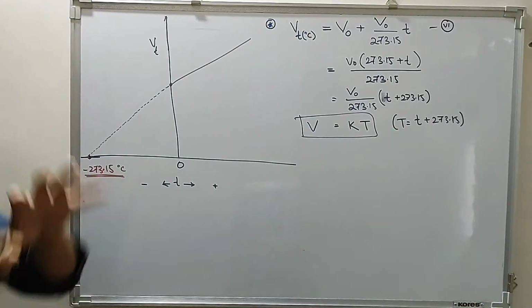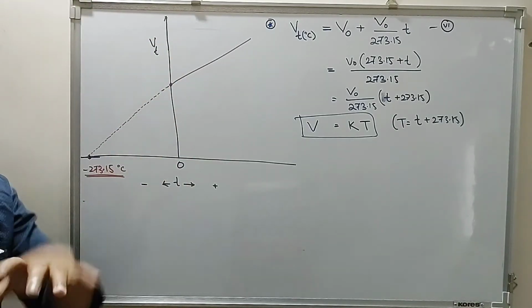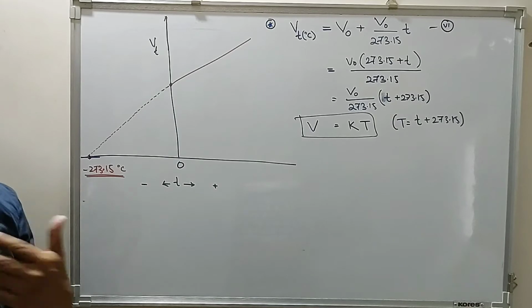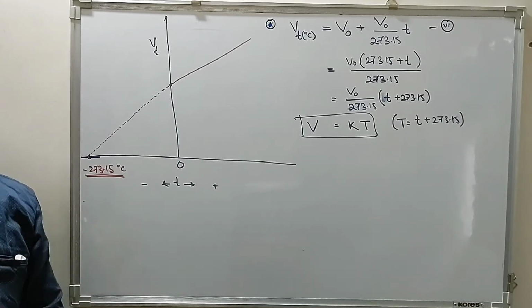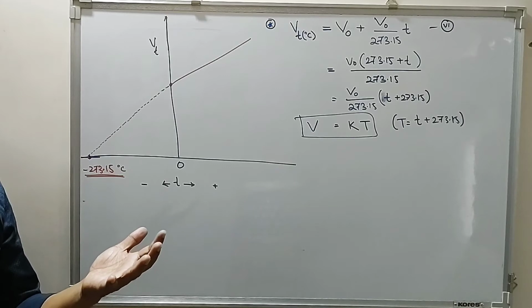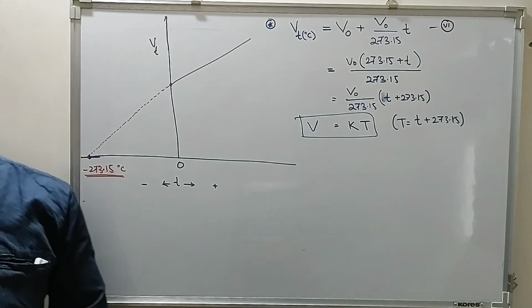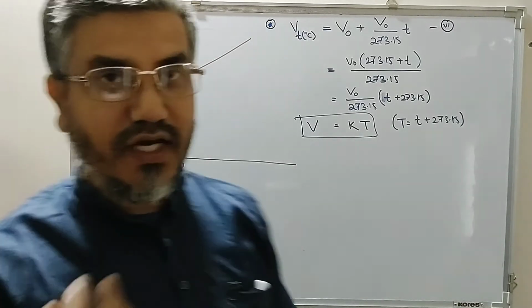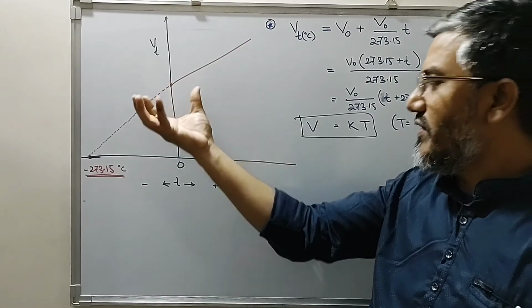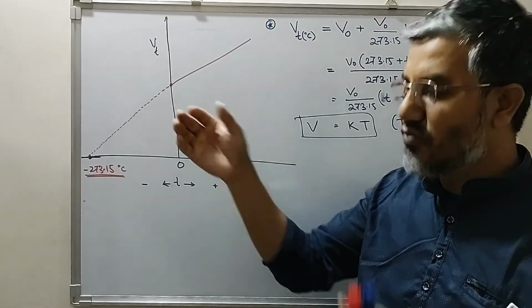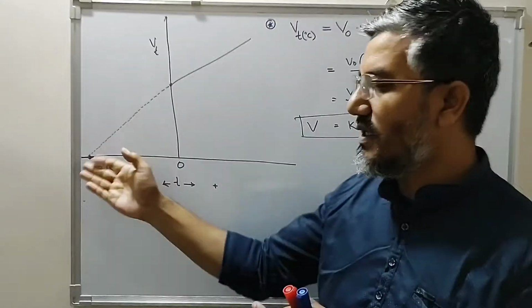Is it possible that you have a substance with a certain volume, and as you decrease the temperature, the volume vanishes? If the volume vanishes, the substance vanishes. Is it possible? Not possible. If we have a substance, it has some volume, because we have a gas. Even at 0 we have some volume of gas. But by reducing the temperature below 0, the volume vanished.